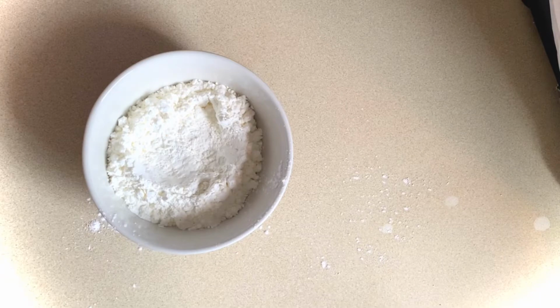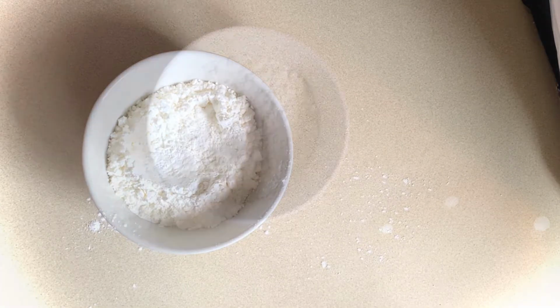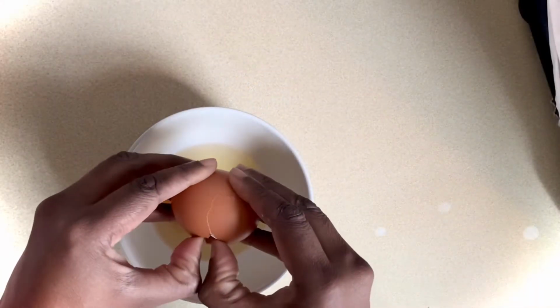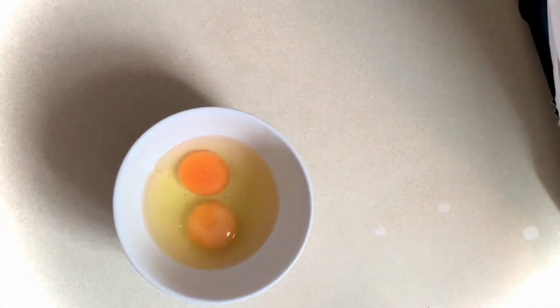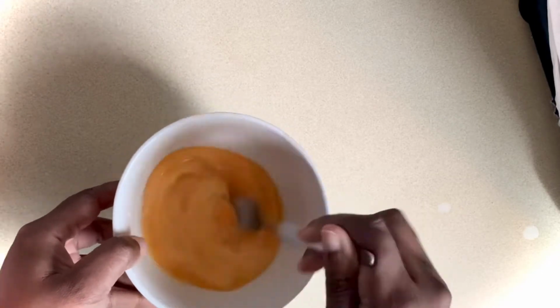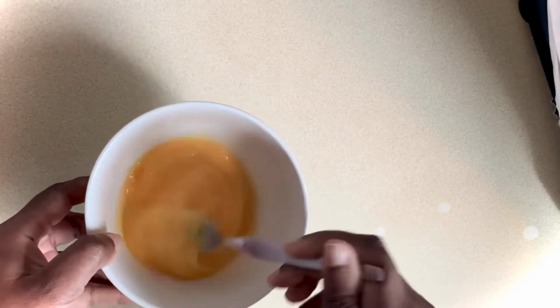And here I've got a bowl of corn flour. Into a bowl I crack and whisk 2 eggs. That's all done. Now I'm ready to coat my chicken pieces.